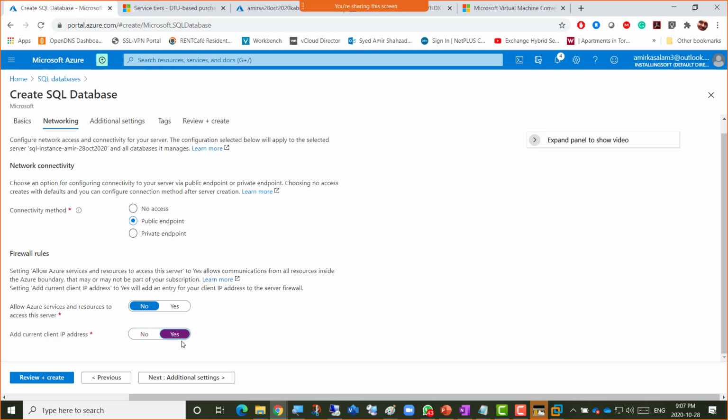So obviously we need to connect, and for that we really need to put our DSL router or public IP, whatever public IP we're behind. So we need to add that. Only then we can connect, otherwise we can't connect actually. So I'm going to press yes to this. Well, I'm going to keep no to the other one. Even if we press yes, we don't plan to attach any of the services for now. So yes here, and click additional settings.